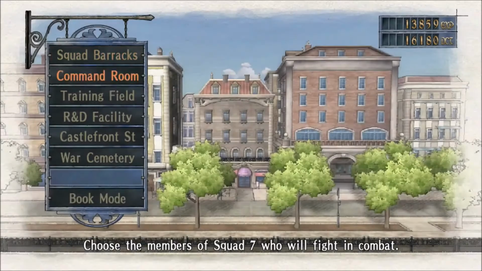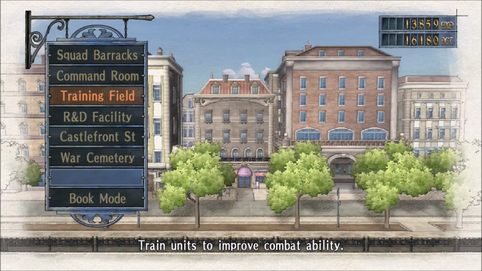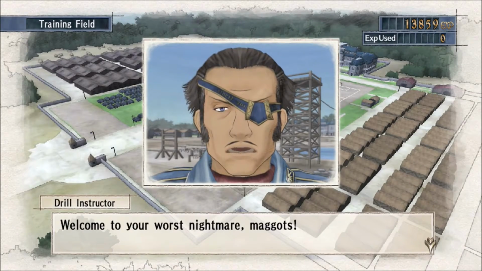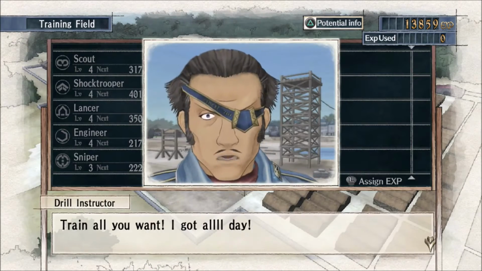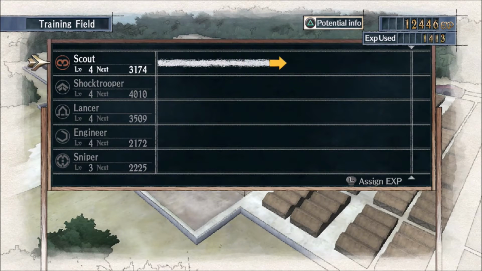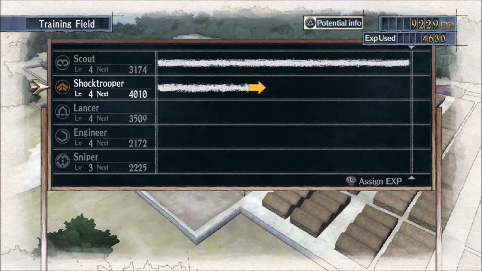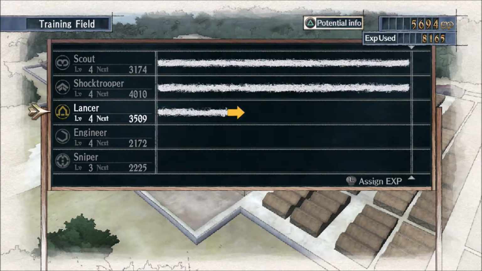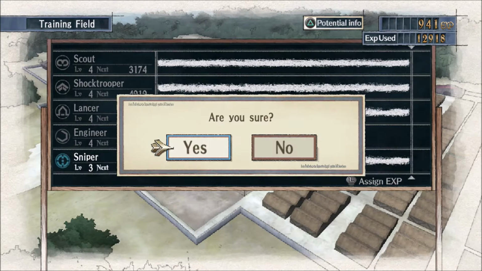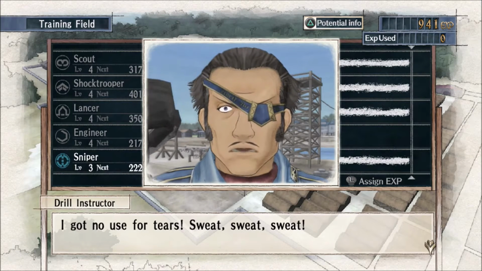So instead, where I want to go next is to the training field, because I do want to level up my party members, of course, because that is necessary. And you can see my snipers, even though I'm not going to use them much in story mode, do need a bit of leveling, to be honest. So I'm going to level them up at the expense of the engineers, because they're already at level 4.